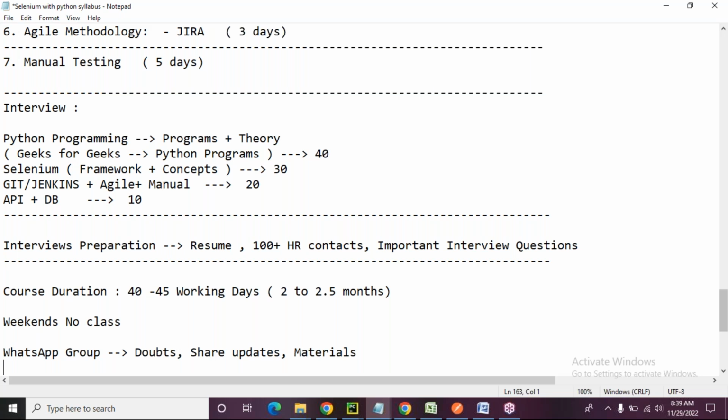The course duration is around 40 to 45 working days. There is no class on weekends, as per DurgaSoft online team process. On top of it, you can claim 2 to 2.5 years of experience directly after this course is complete.